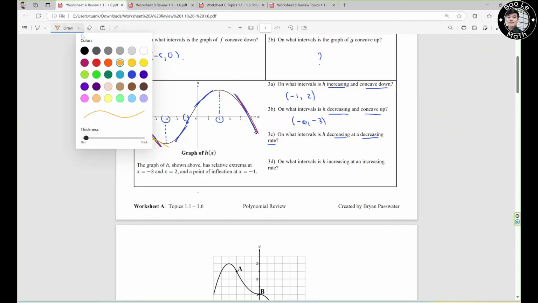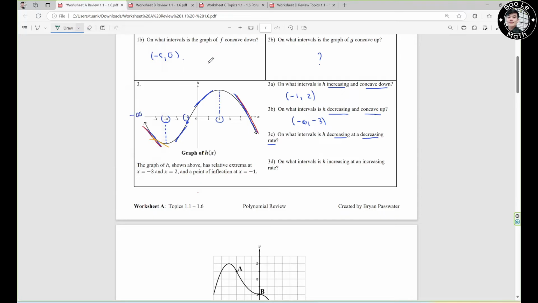Use the Christmas tree trick again. If the tangent lines go this way, the slope is positive. If the tangent lines go this way, the slope is negative. If the lines go this way, and if the line is steeper, the slope is bigger, right? So the tangent line is steeper, the slope is bigger.